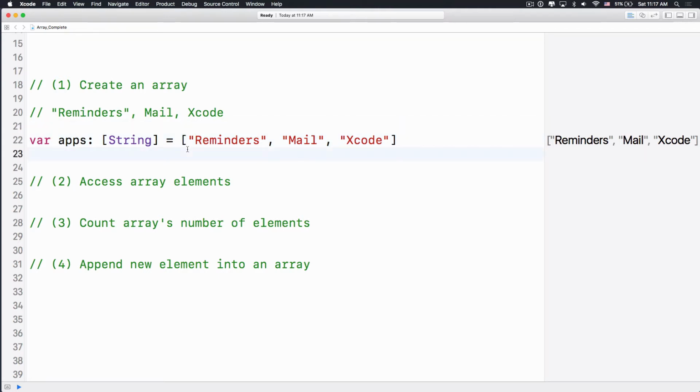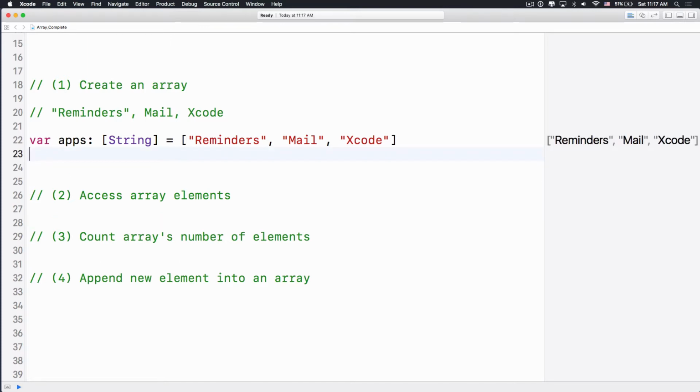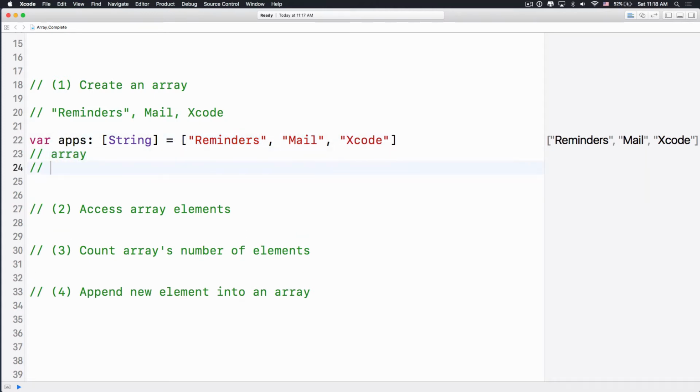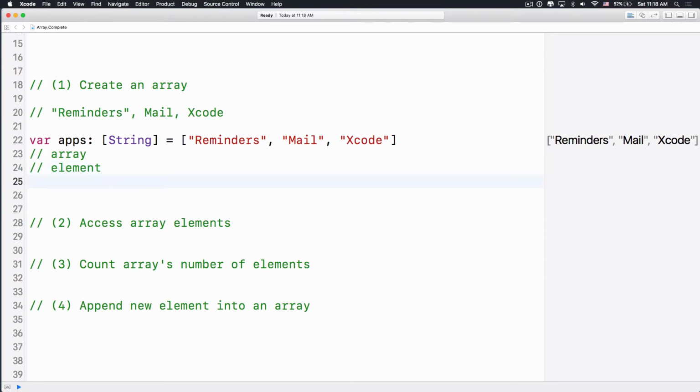Now let's talk a little bit about this syntax, some of the terminologies that you will need to memorize, get used to, and master, because you will use this a lot, and you also talk to your fellow developers about these things. So the first thing is, this is called an array, a linear list of elements. Inside this, each of these things is an element, okay? And then each of these elements will be indexed. We call it indexed from 0 to the number of elements minus 1.